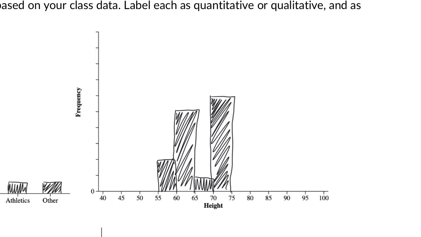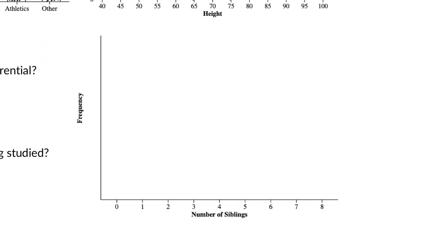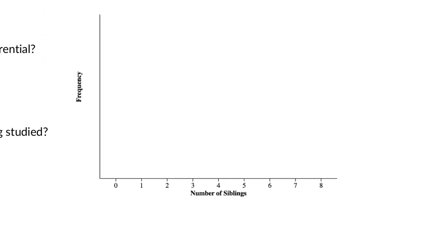Now, our last graph that we're going to be drawing is the number of siblings graph. And this one goes back to being centered at the number because it's not a range. Like, you're not going to have between 0 and 1 siblings. You're either going to have 0 or you're going to have 1 sibling. So let's look at our data here and see for our class how many people had 0 siblings. 1. So we're going to have to draw that in for ourselves. So we'll go 1. One only child in this class. Wait, am I on the wrong one? This says 1A.